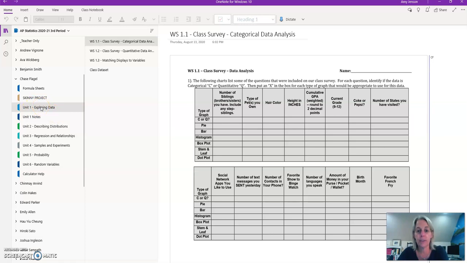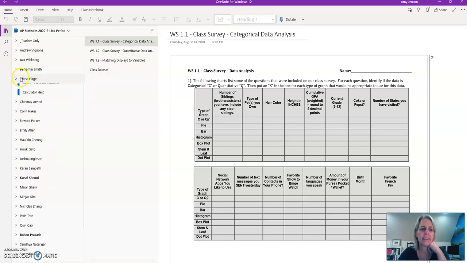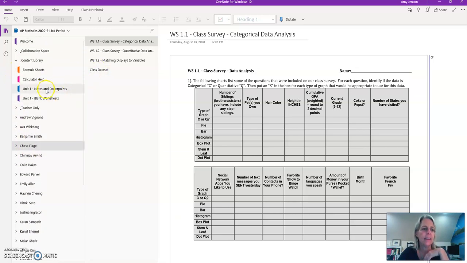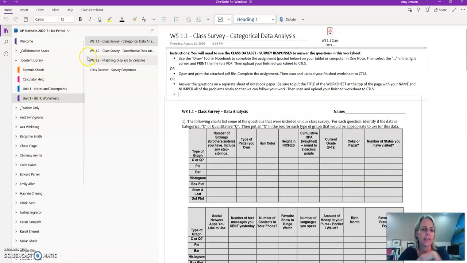What you'll do for this first assignment in Worksheet 1.1 and Worksheet 1.2, you'll need to use this class data set, and you have, oops, let me click on this. So you have 3 options to complete it. So I ended up putting these instructions out here after I had already pushed the worksheet out to you guys. So if you decide that you want to complete the worksheet in OneNote, you're set. You don't have to do anything else.